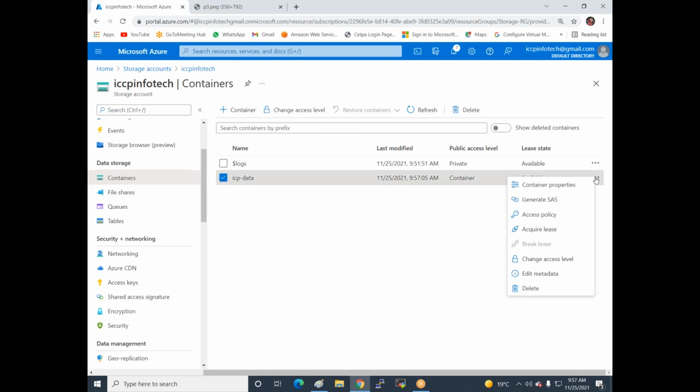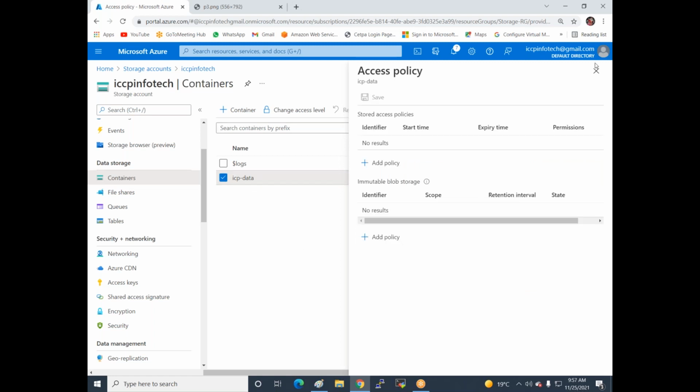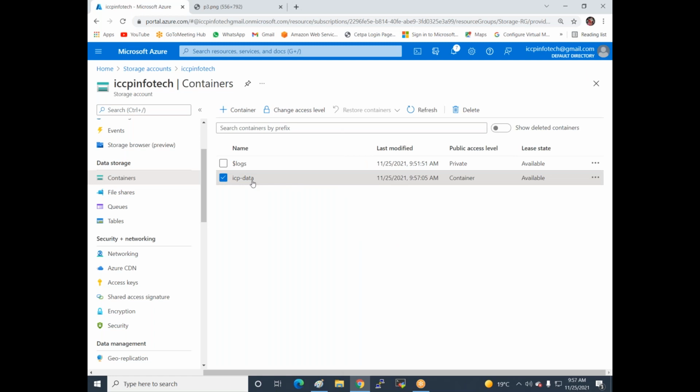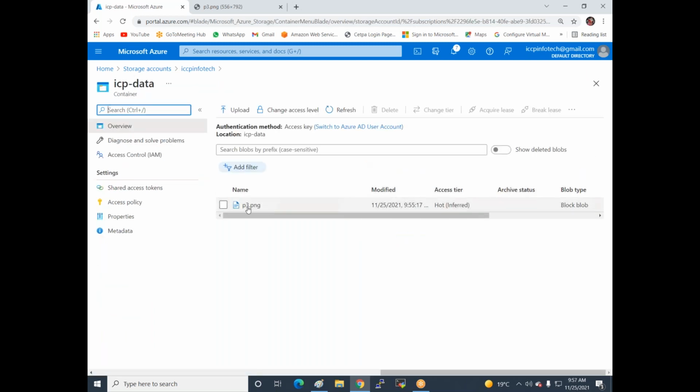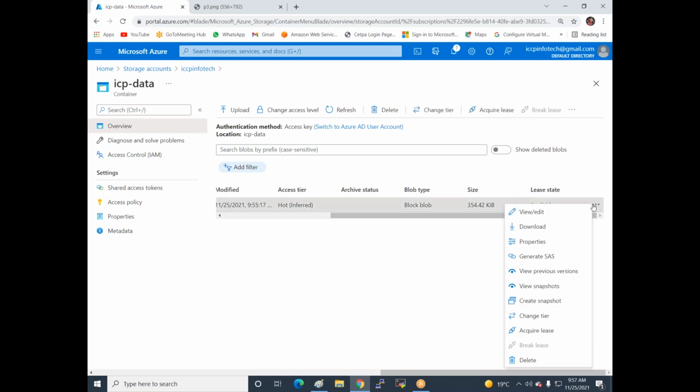Also here you can see the access policy. You can provide the access policy on a particular container, or you can provide the access policy inside the data, like this is your data, it is hot data, and you can see that the storage type is blob. Got it? Yes. Now you can click, and you can also download the file, and you can go to the properties. You can also create a backup snapshot. So each and everything is available.